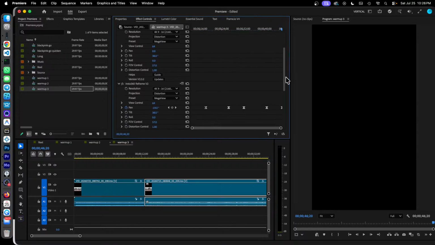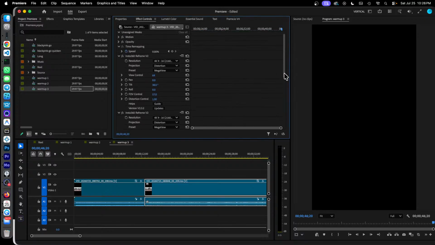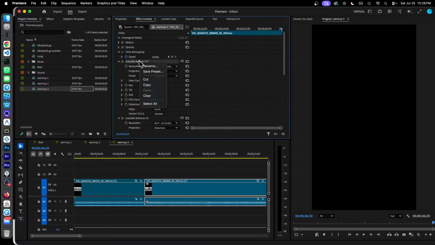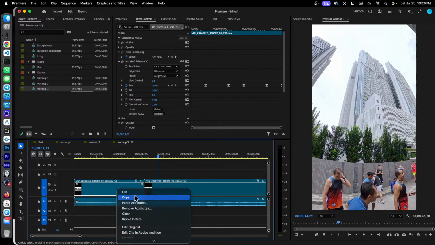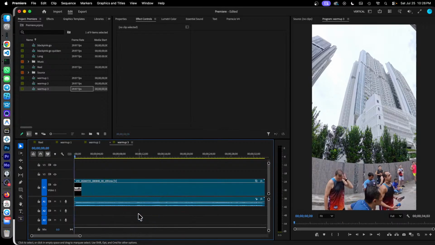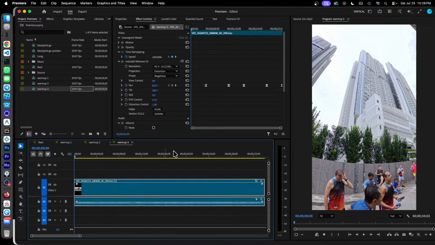The keyframes are in the second reframe, therefore we do not need the first reframe. Right-click, clear. Check that it looks okay. Okay. We can clear this now, ripple delete. Good. We still have the keyframes. Now let's fix the panning.